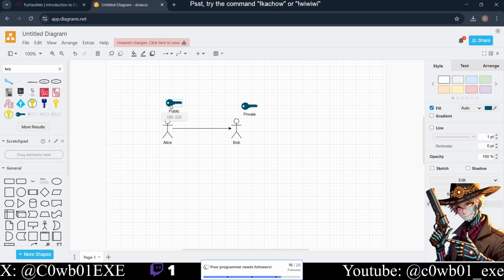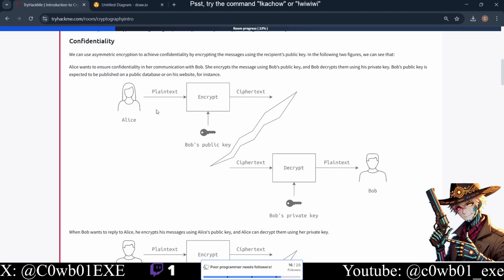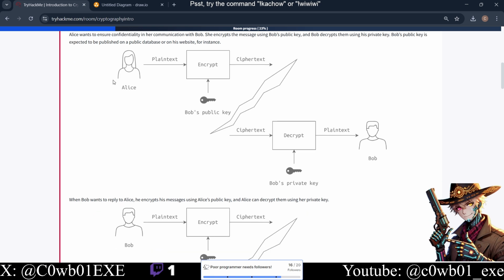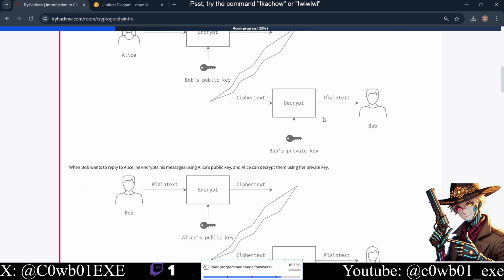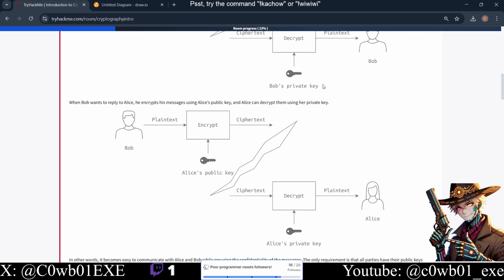Alice wants to talk to him, so she gets a copy of the public key. So Alice puts in the plaintext using Bob's public key and creates a ciphertext. That ciphertext can only be decrypted by Bob's private key. So then he can read what message Alice has sent.